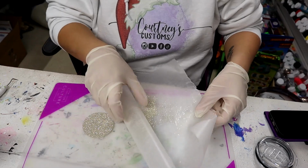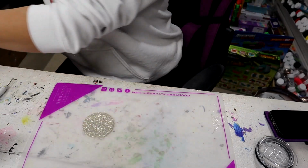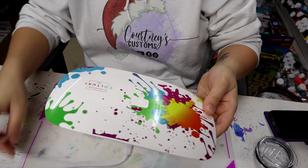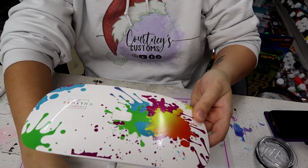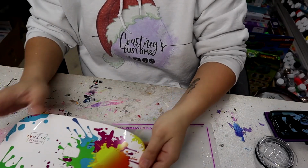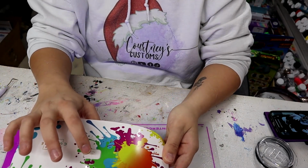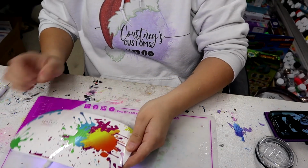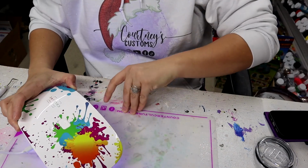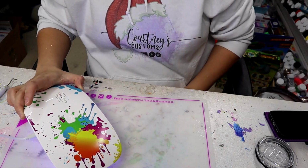Now I'm going to put it down right here, and I'm going to move this over. I will put that back in the container in just a minute. So now this is the UV lamp. It is so super cute, and I am just going to scoot this because I had to plug it up so high. The cord is not very long. So I'm going to tap the button twice to put it on 60 seconds and just let it hover over that acrylic blank with the glitter on it for 60 seconds.